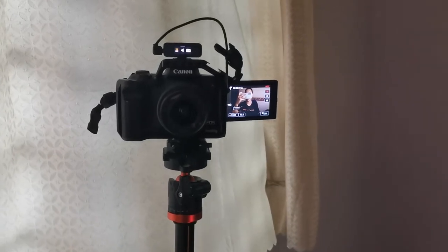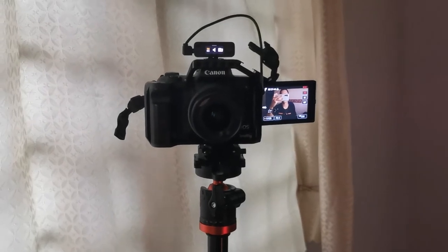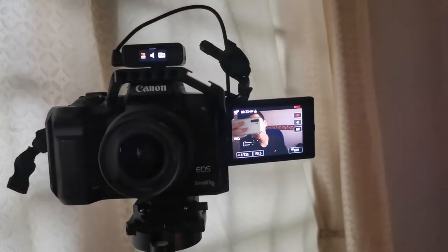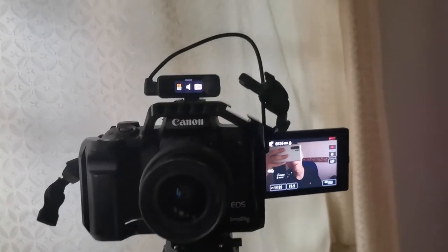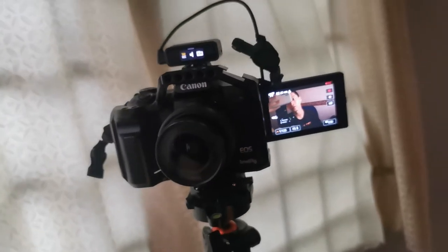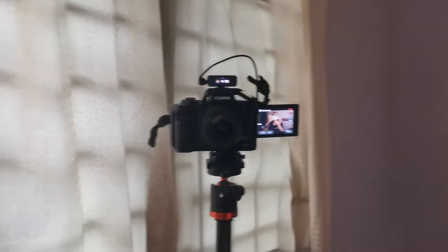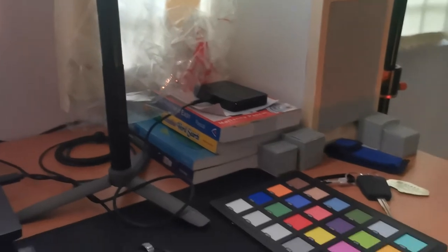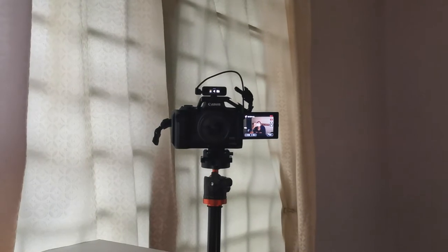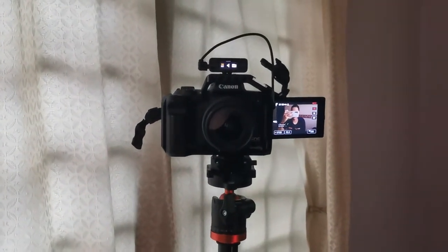So by the way, I have the microphone clipped onto my shirt using a magnet that is provided in the box. And at the same time, this is me recording myself right now with the receiver hooked up to the microphone jack on my Canon M50 Mark II. This is not my studio space, but I am doing what I can to settle things around. So, catch you later in the final part of this video.